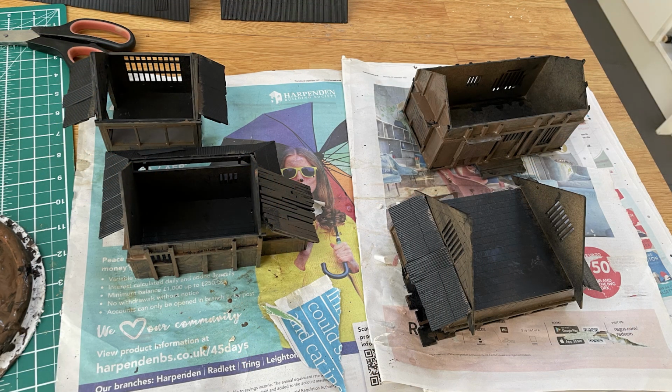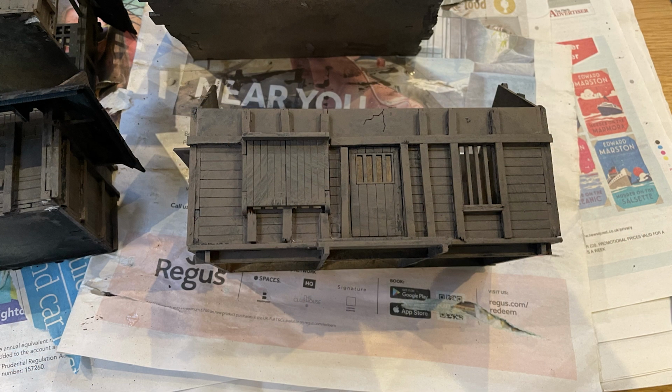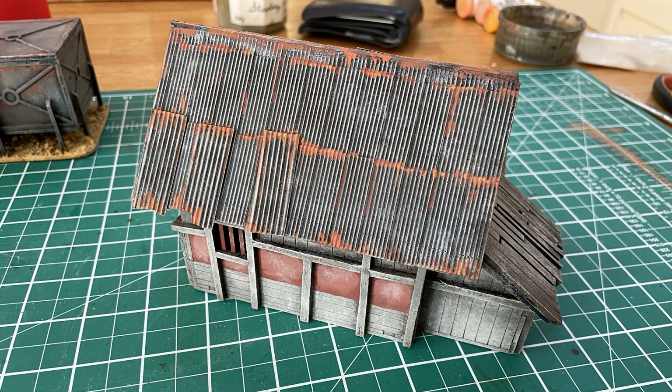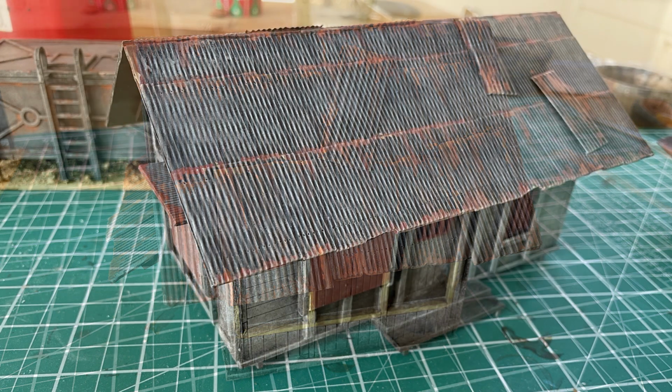That creates a really good basis, and then the next stage is to paint it with an exterior household paint. I use a Santex in what they call a bitter chocolate brown, but basically it's the colour of dog shit. So we've painted up the buildings with that, and that's given them the basis we want. How you paint your buildings is of course entirely up to you. What I've done is work through it on basically dry brushing up from that brown, and then adding a little bit of soft pastel colours to suggest, you know, the paint's aged over a period of time.